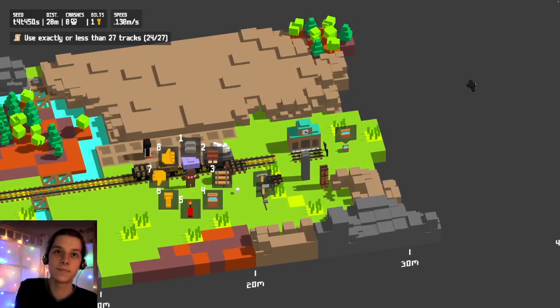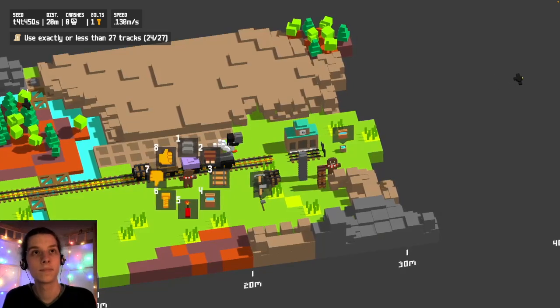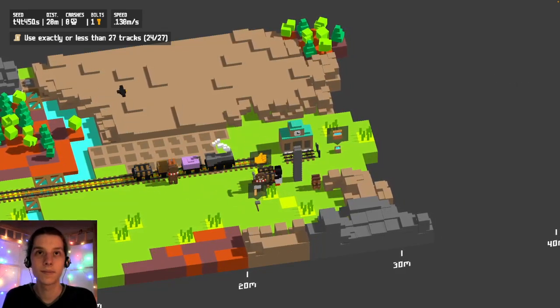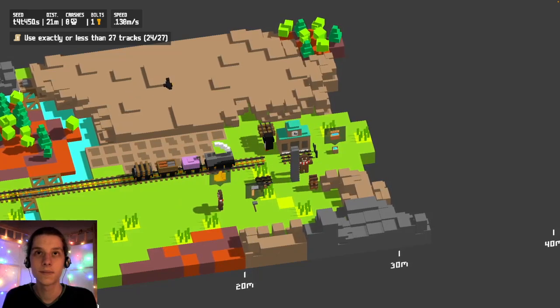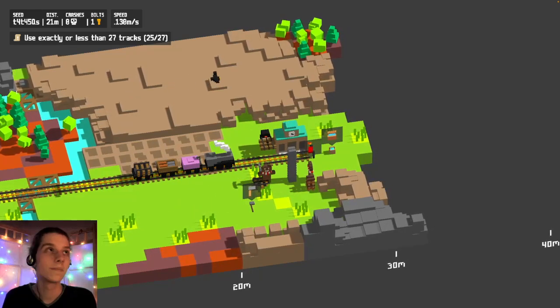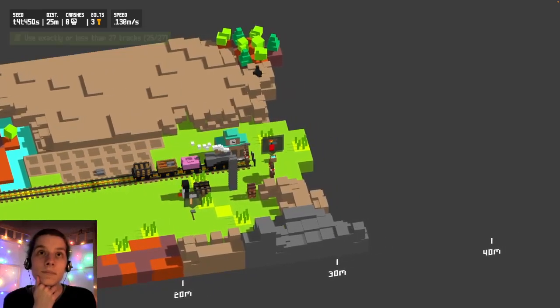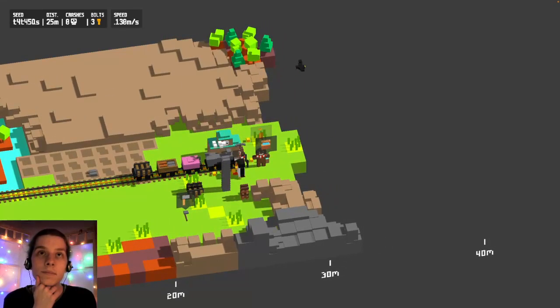Why are the tracks in two different stacks? They're not. Not anymore. Should I? Sure. Go ahead. Why not? Yay!